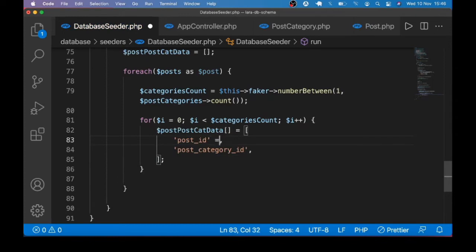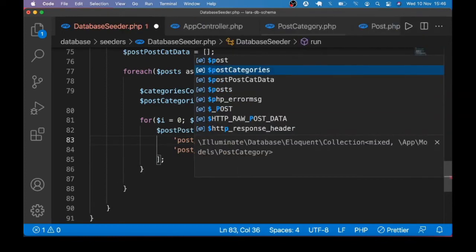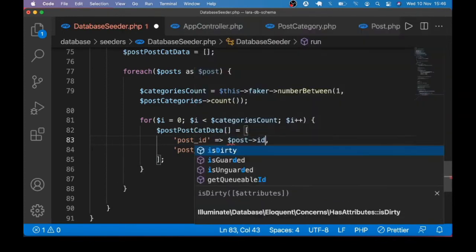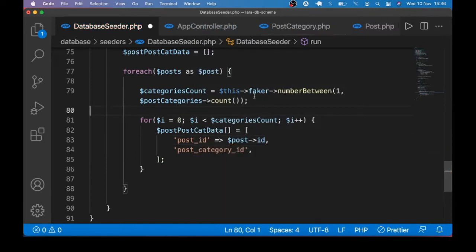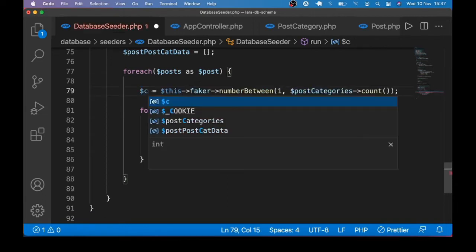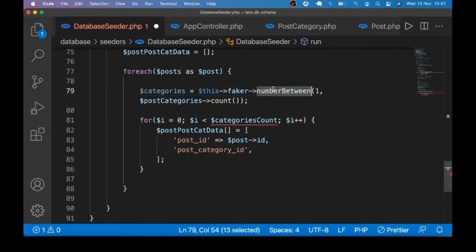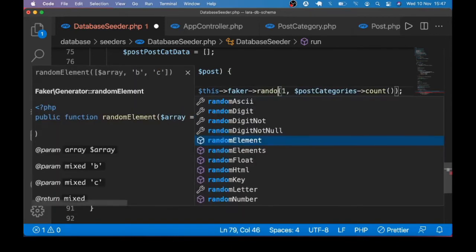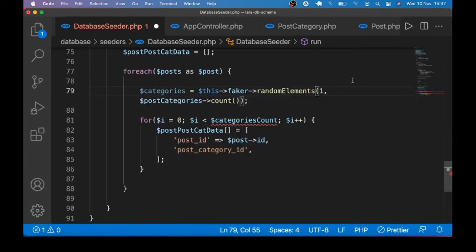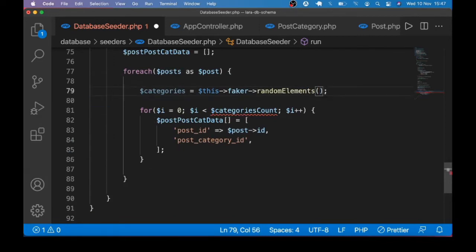This should be post ID that we have up there. Post, get the ID. As for the post category ID, I will actually modify this a little bit. Instead of having post categories count, I will say categories to be faker random elements, not element this time, random elements from post categories.